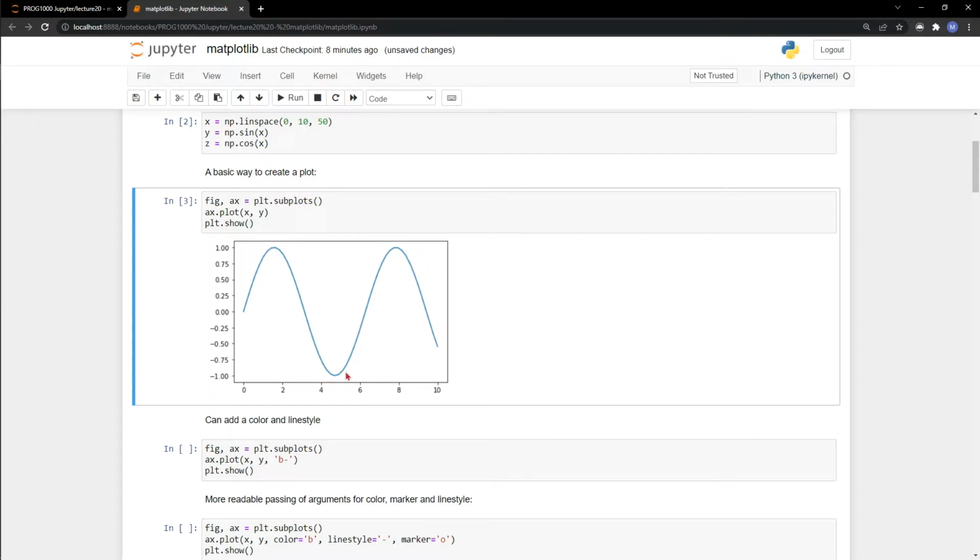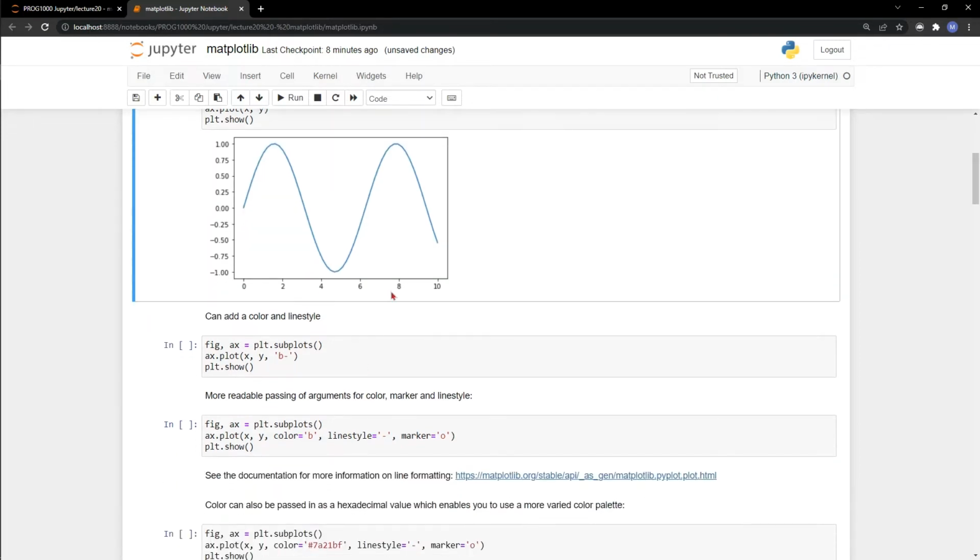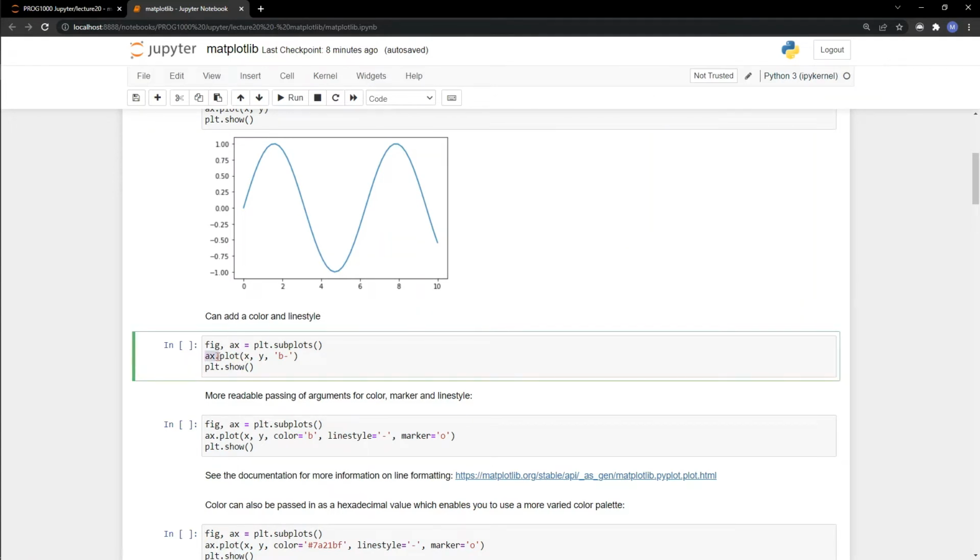But this blue line can be changed, so we can add some color and line style. So we can pass into this axis.plot function the data x and y, and we can pass in a string, which is the color.